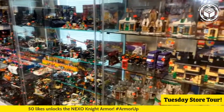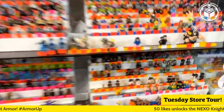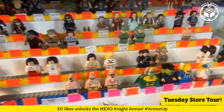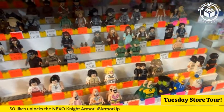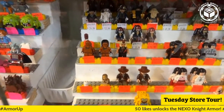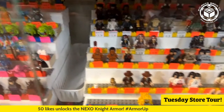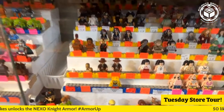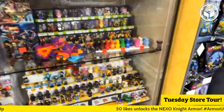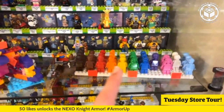So, Indiana Jones minifigure looking sparse. Yeah, we can circle back to that. There's definitely some gaps going on here. And a couple of them characters in here. There's Mutt Williams, some Cairo thugs. Mola Ram, still 55. I'm surprised he hasn't gone up with the former rumors of the Temple of Doom set. It's interesting. Got Lego movie figures over here. Got all the monochrome figures if anyone likes to collect those.